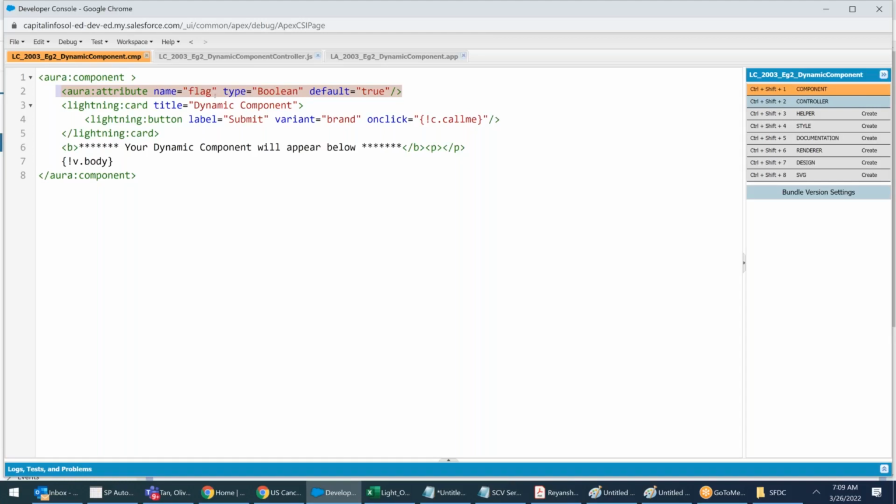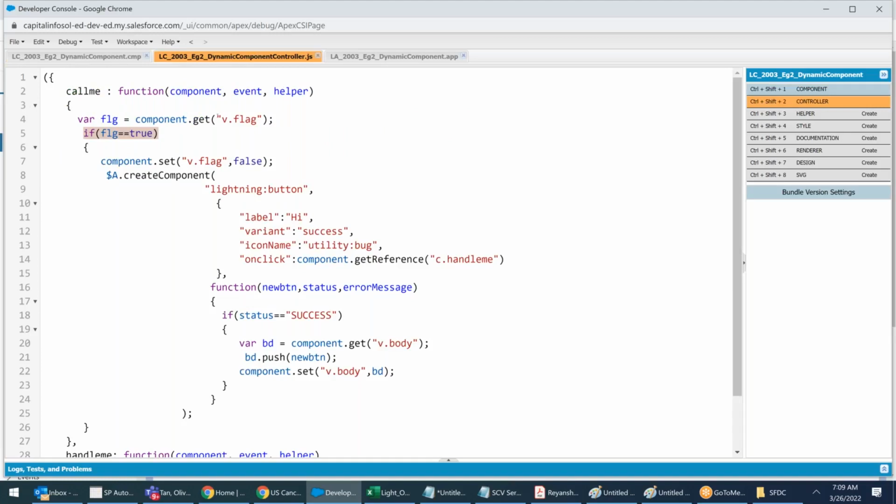So we use a flag which is set to true. Whenever it is true, only then are we creating a component, and immediately before creating the component, we are setting the flag to false.